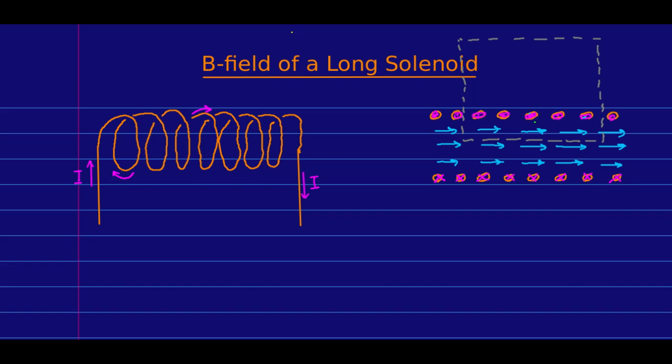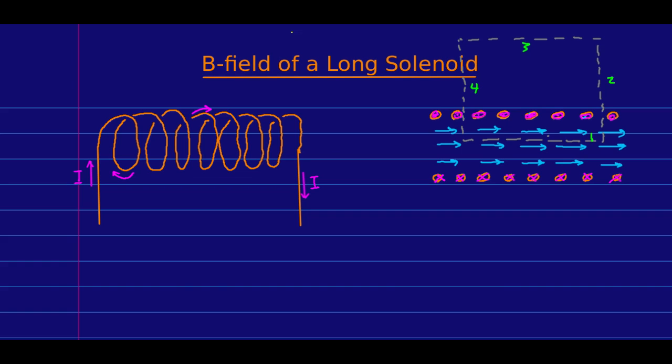I'm going to label the segments of my path 1, 2, 3, 4. And I've just argued that the B field out here along path 3 is 0. By the same translational symmetry that I argued in here, everywhere else out here, if there is a B field, it must also be either straight right or straight left. It's going to turn out not to matter, although we're going to be able to show it's actually 0. So that tells us that our B field is perpendicular to paths 2 and 4 everywhere.